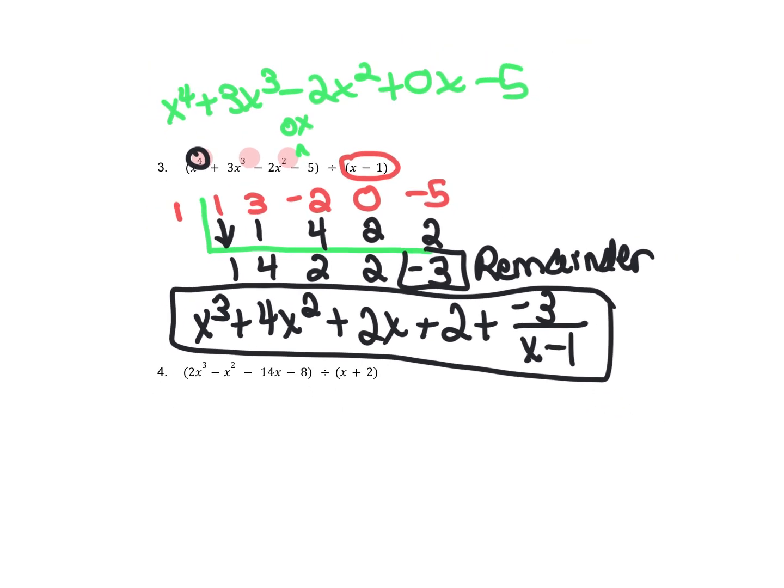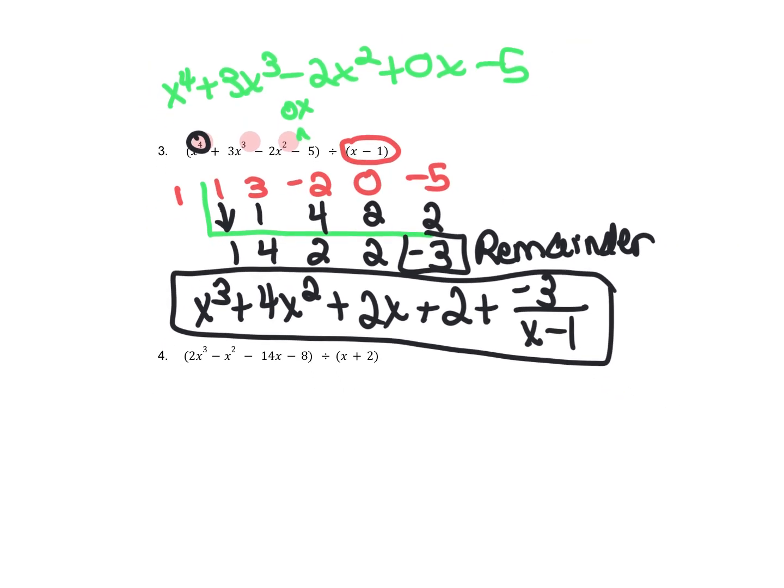Okay. All right, let's look at just one more quick example here, just so you have plenty of examples to look at. If we build our house here with the basement, I've got x plus 2 over here, which means I'm going to put a negative 2 on the outside. I'm looking at my exponents here. I've got a 3rd power, a 2nd power, a 1st power, and a constant, so we're all good. We don't have any place fillers that we have to put in there. We're going to put our coefficients across the top in our 2nd floor.